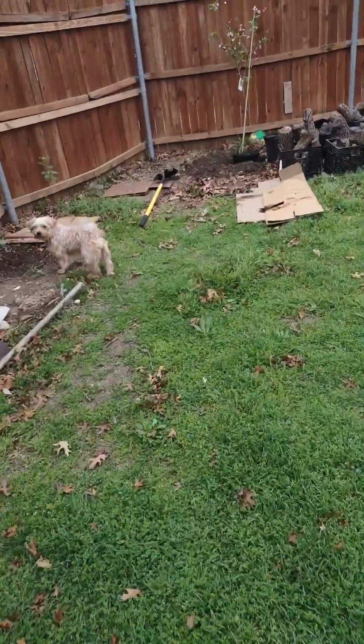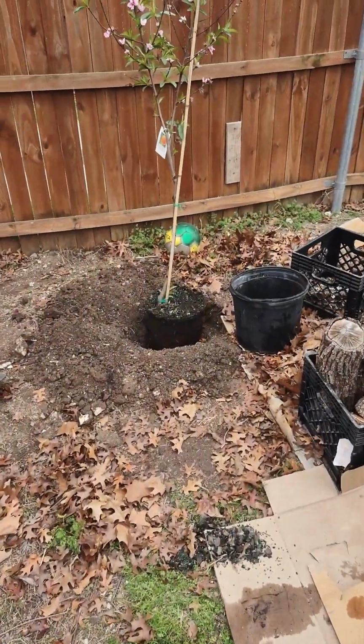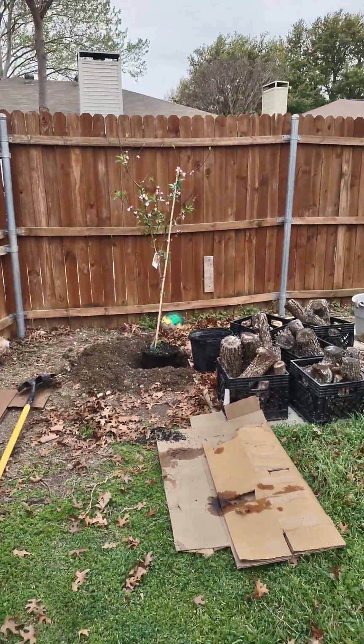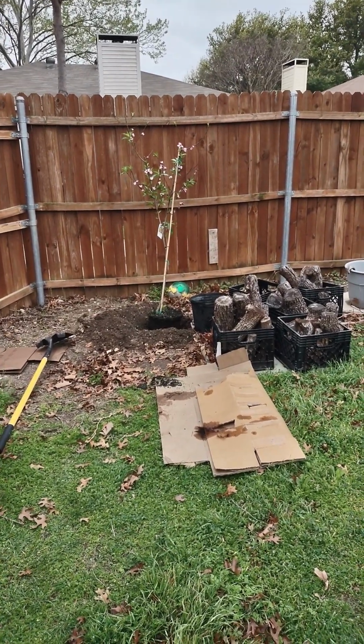Y'all, look. I'm putting it in. I am putting it in. So I wanted to show before I finished. Hard work, no, for real. And it's gonna rain a lot later today.